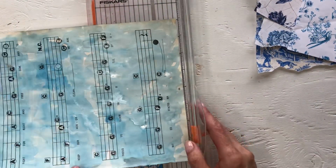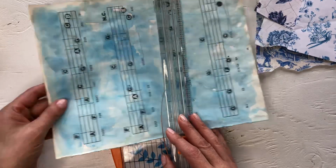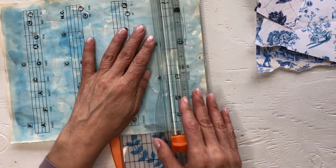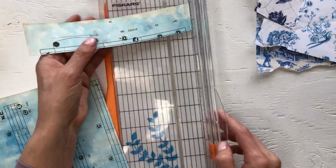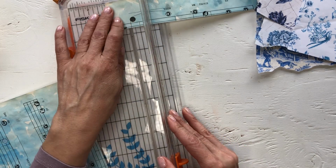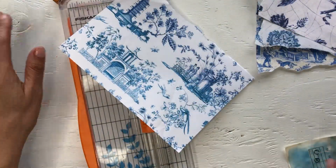This came from my collage photo book that I painted and used some metallic watercolors on, I don't know if you can see. And I'm just gonna cut different sizes of tiles. I think I'm not gonna cut the same size. And I do need probably smaller pieces because I want to decorate the book. I can cut this with the scissors. There's a couple of tiles.